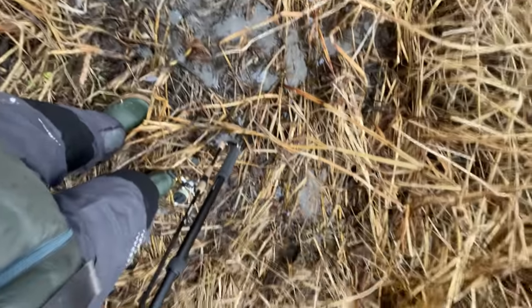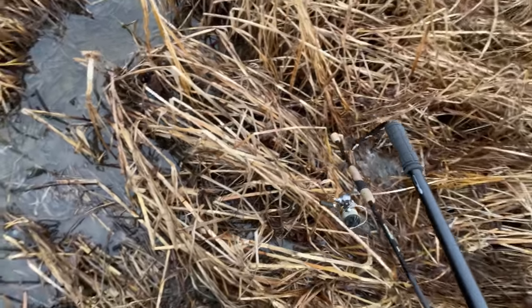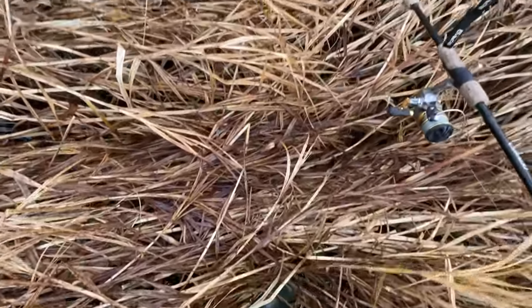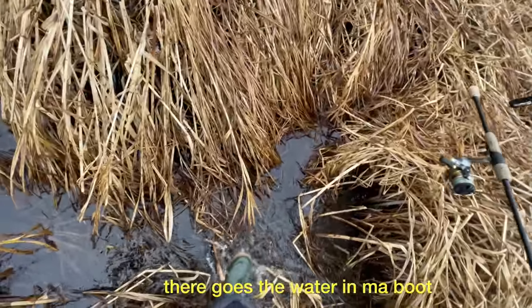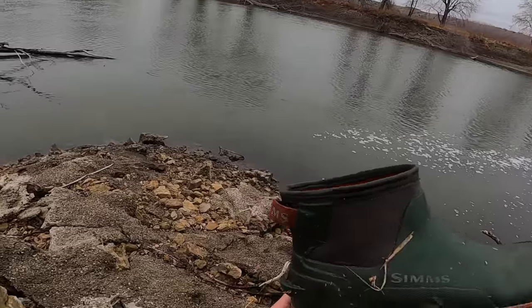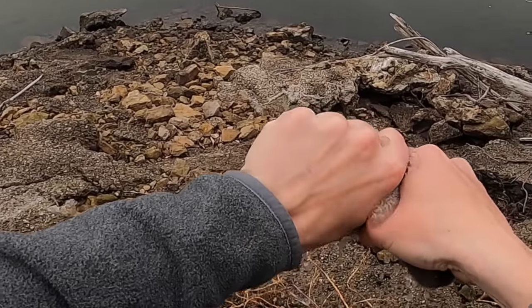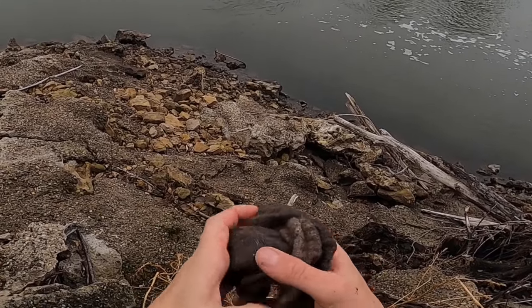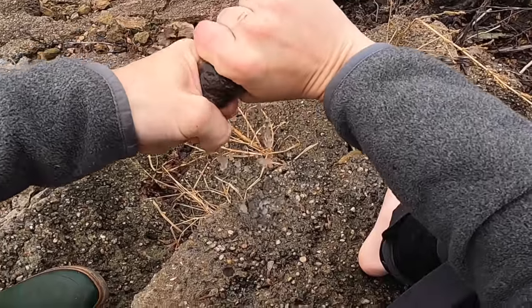Dang beeves. Well, this is kind of a nightmare. What am I supposed to do? Just keep on trucking. There goes the water in the boot. Oh my god. Oh, just brutal. Soaked socks and 30 degrees. Feels pretty good. Nice.